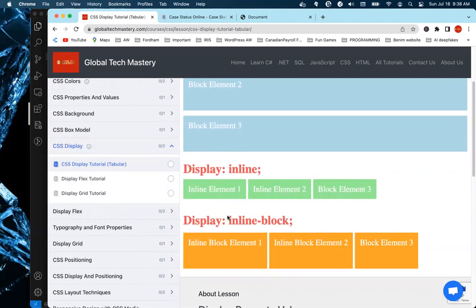But all I'm saying is that you can see that the inline block also contains the inline also. Because this one gives you more abilities than this one. But whenever you can use the inline, you can surely use the inline block also. Because this one is more powerful, but it contains this.